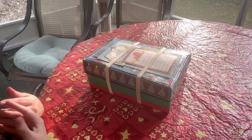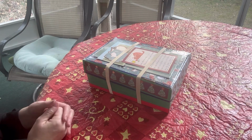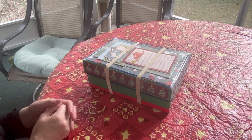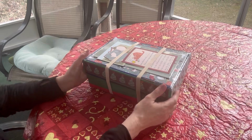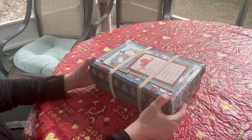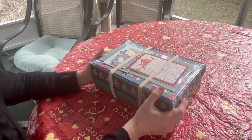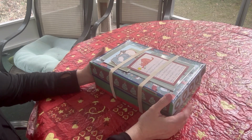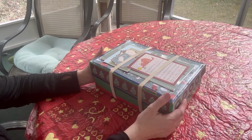For both of us, it was our first time volunteering at a processing center, and we enjoyed ourselves, we enjoyed each other's company, and we even had dinner the night before. We don't live super close to a processing center, so we both traveled up there. It's like a 5-hour drive. We both traveled up there the night before, and so we had a real good time. So, on to the boxing.